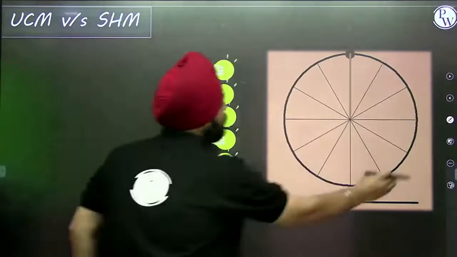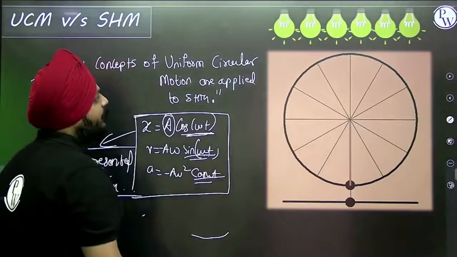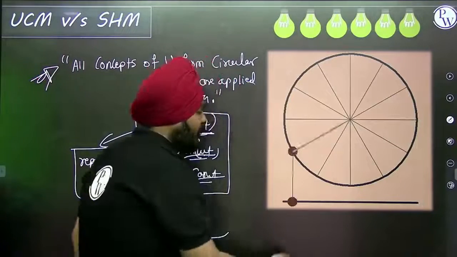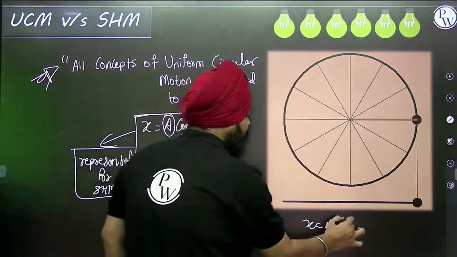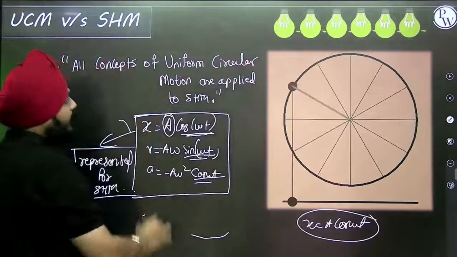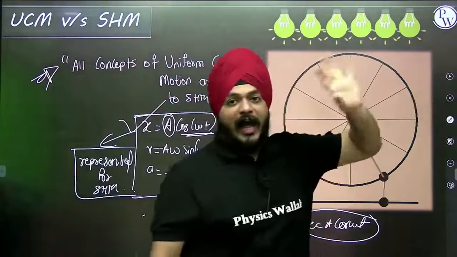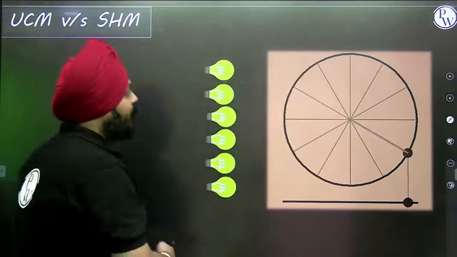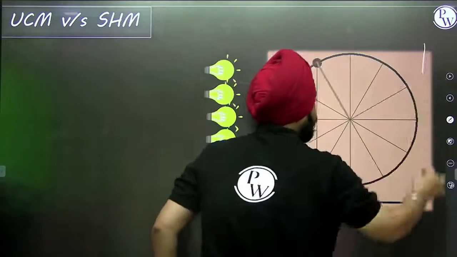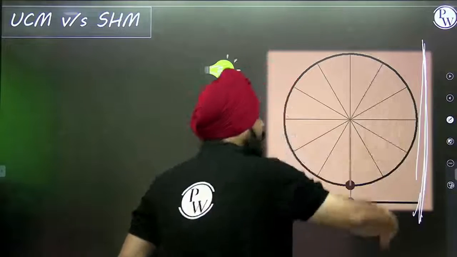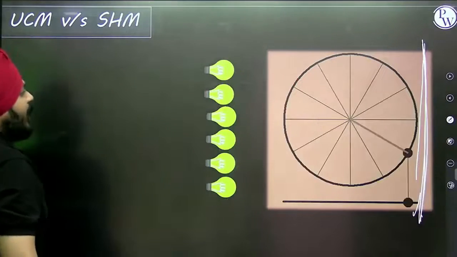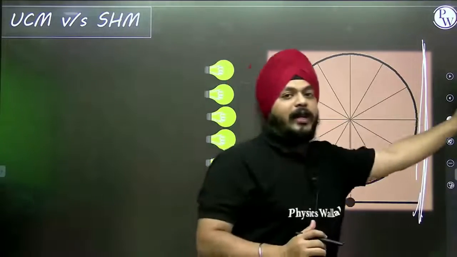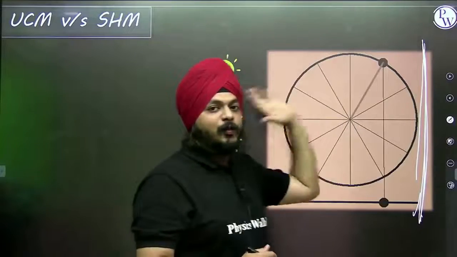Now see, suppose the light is kept on this part, then the particle is performing SHM this way. For this displacement equation, we can write x is equal to a cos of omega t, right? Now suppose I change the position of the light. This is a great confusion that students face. If the light is kept this way, now the shadow will perform SHM in the vertical direction, just as it performs in the horizontal direction, but the light projections will fall this way.